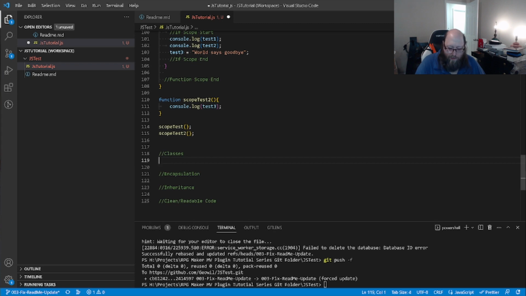So things that it does, or things that it needs to communicate to other parts of your game or other classes, those need to be functions. And things that it stores about itself are the properties of the class. Defining a class is different between the different types of JavaScript you're using. In this case, we're just going to call it a class. In RPG Maker, it's defined a little bit differently, and we'll talk about that in the next video.